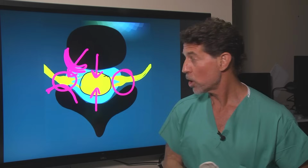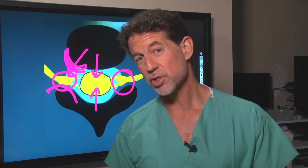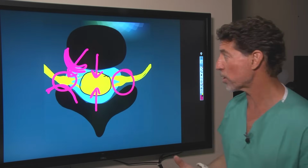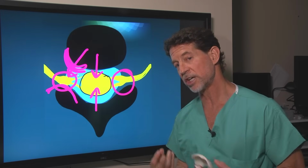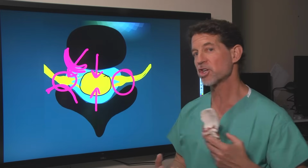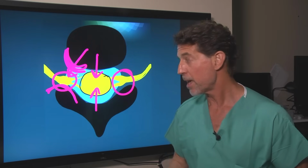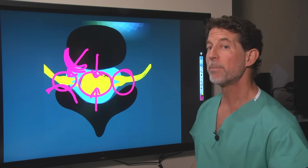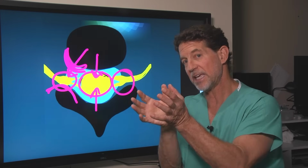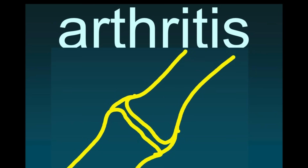It can cause neck pain, it can cause arm pain, it can cause pain in the whole body, or all of the above. So the reason the symptoms are so variable in cervical stenosis is that, depending on where the bone is growing and where the stenosis is forming, it will cause either pressure on the spinal cord, pressure on the nerve roots called foraminal stenosis, or both. Pressure on the spinal cord typically is the more dangerous problem, but typically the least easy to notice and to understand.